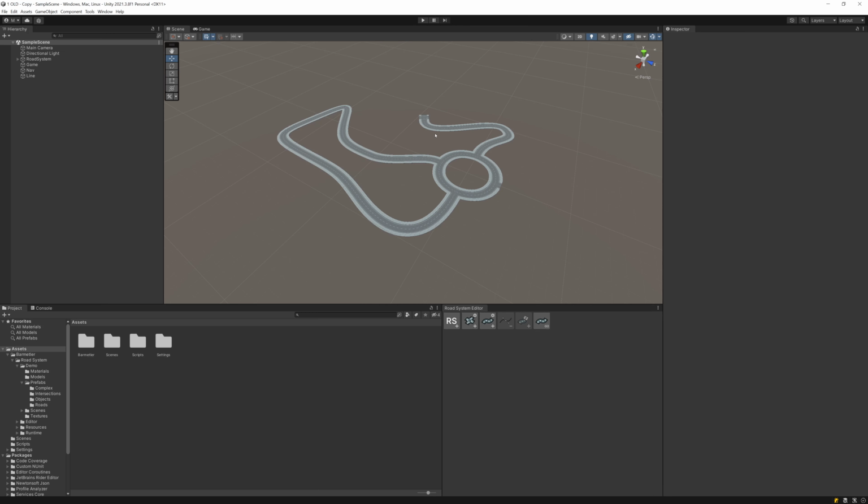Now, what I've done is I've made sure all the scripts and prefabs and everything have the same GUID as before, and that's the only thing that matters. It doesn't matter if the path of an asset changes.